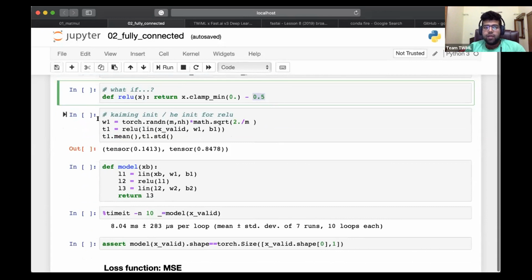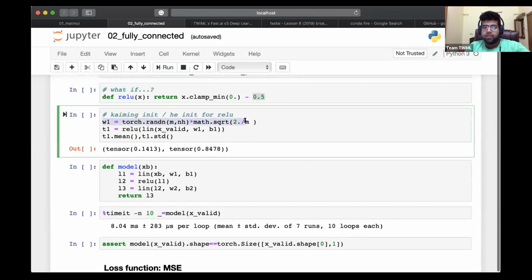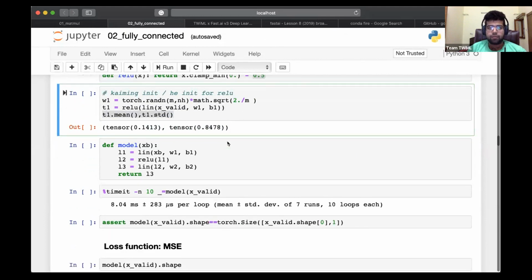Next, we initialize the weights as discussed earlier with the 2 defined in the square root. So while replicating, I missed this decimal point, which converts it into a float. So just be careful to put the point here. After computing our first set of weights, we pass it through a ReLU. We again do our sanity check of mean and standard deviation. These will never be exactly 0 or 1, but these are good enough values in that sense.